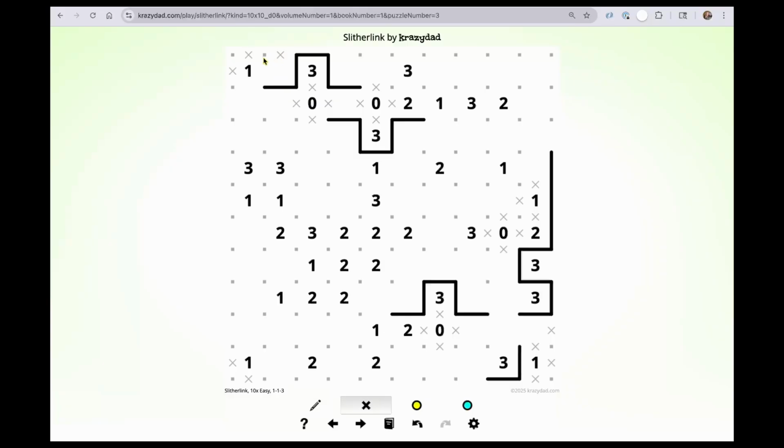I can see here that I can't use this edge. That forces the 1 there in the corner. And we're going up here. We've got a line going into a 3. Whenever a line goes into a 3, I'm going to do an example down here. If a line goes into a 3, the first thing you know is it can't escape the 3. It can't bounce off the 3 because that would create a 2, and it's supposed to be a 3. In other words, it would be like this, and you can't have 3 edges. So a line that goes into a 3 always gets sucked in, and that forces the opposite corner to be filled.